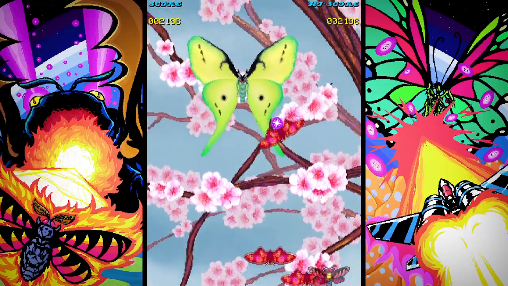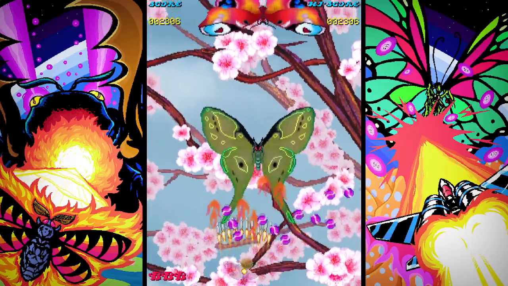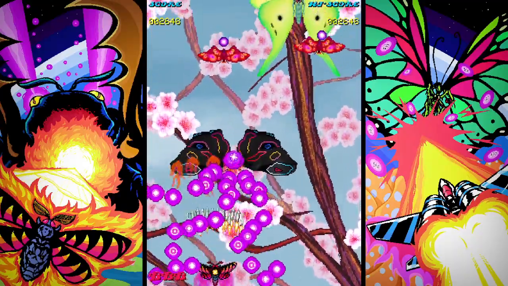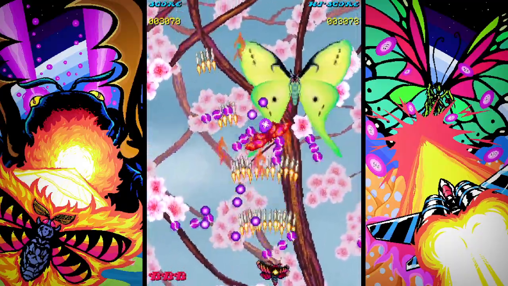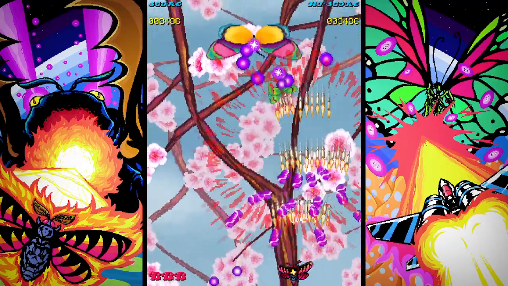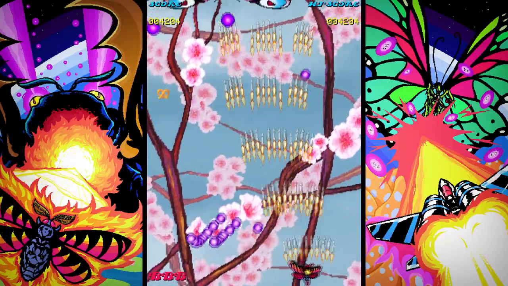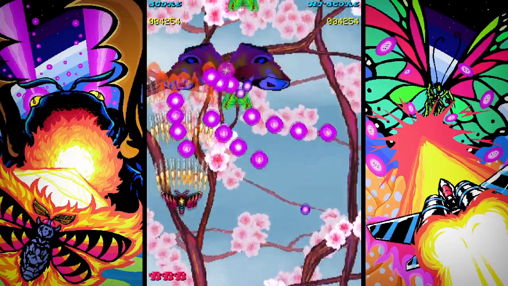I don't know how you're supposed to avoid some of these bullets, honestly. Like, that I can get, but not when it gets up close, come on. Maybe you're not supposed to let it get up close or something, I don't know. Yeah, I'm not great at these games, that's for sure. I'm not really good at any game, but especially not this game.